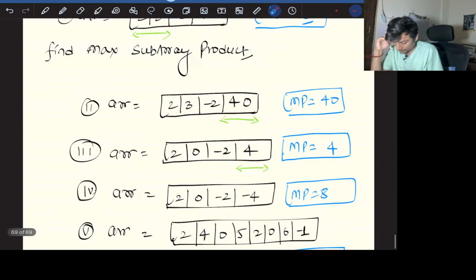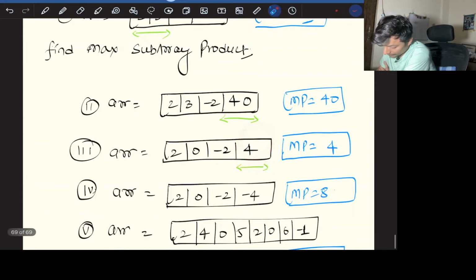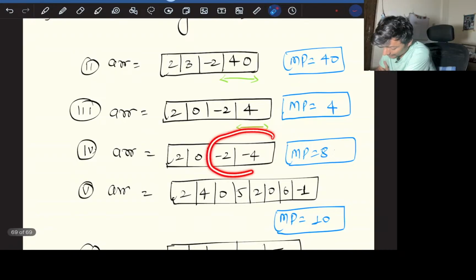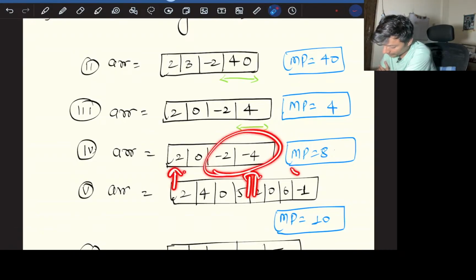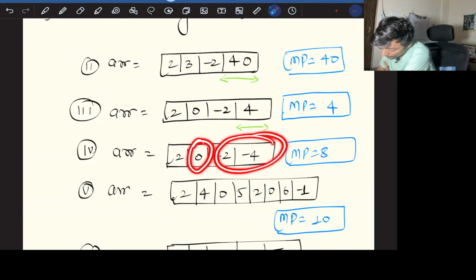Okay, now over here we are also having one number as a product, right? But if you look at this case, we have even negatives and this is positive, so even negatives will give you the correct result. And over here, this is giving you positive, but 0 is resetting your product.